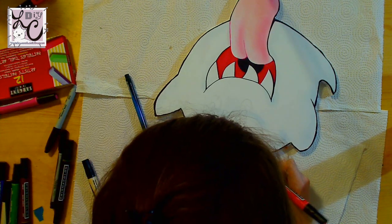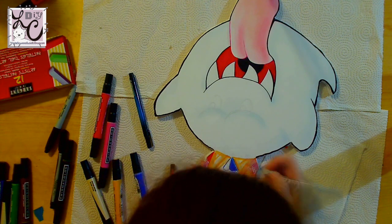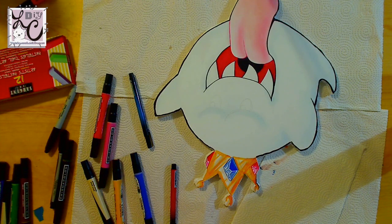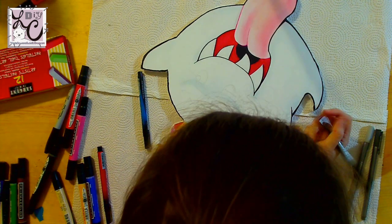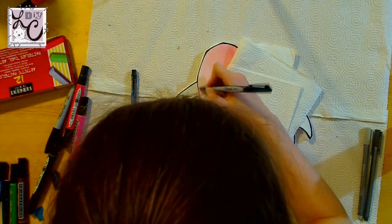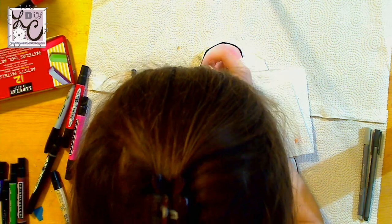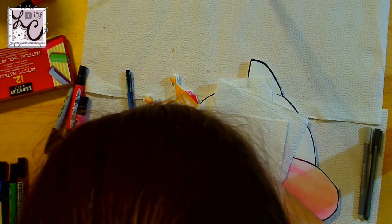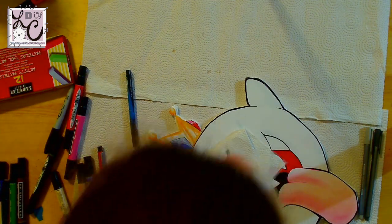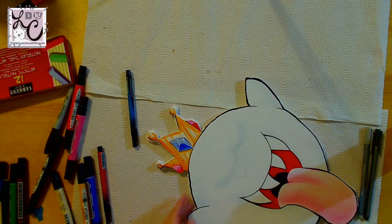For the crystals it's a similar technique, except I make sure the darkest side or facet of the gem — the one away from the light — is the darkest color and completely colored in. The two facets not directly in the light will have a lighter color, and then the part in the light will be the whitest side of the facet. This is just basic coloring, but it helps make it look like metal and helps it look like a gem if you leave the white of the foam board in the coloring process.